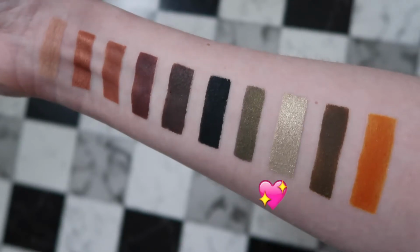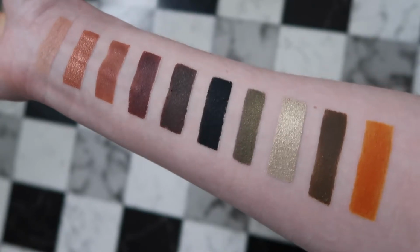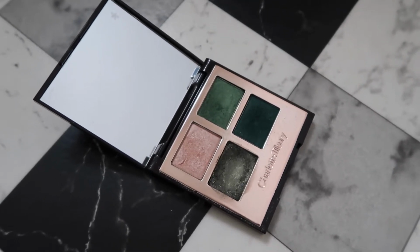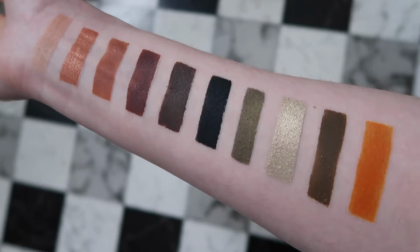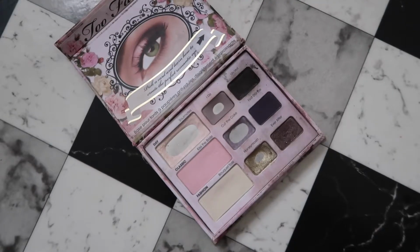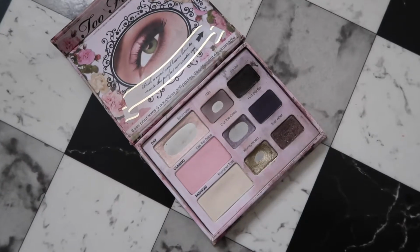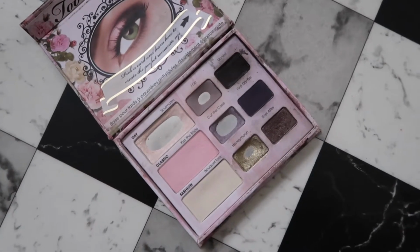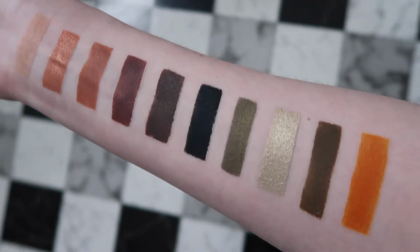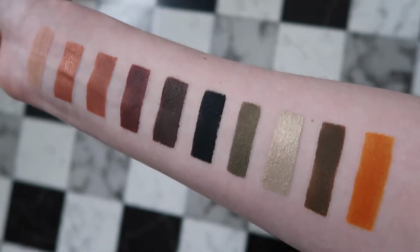GOALZ was another one that I struggled to find a dupe for in my collection because I just don't have that many green shades. So I tried the green from the Charlotte Tilbury Rebel palette, but I just found that it was way too true green, whereas GOALZ is more of a yellowy toned warm green. So what I ended up going with was Honeymoon from the Romantic Eye palette by Too Faced, which is a really old palette. It's not a great dupe because Honeymoon is a lot more golden, it's not that warm, and it doesn't really have those green undertones. It looks a lot more green in the pan.